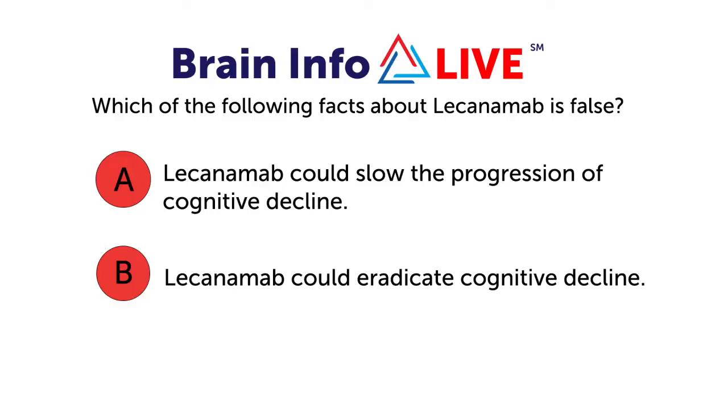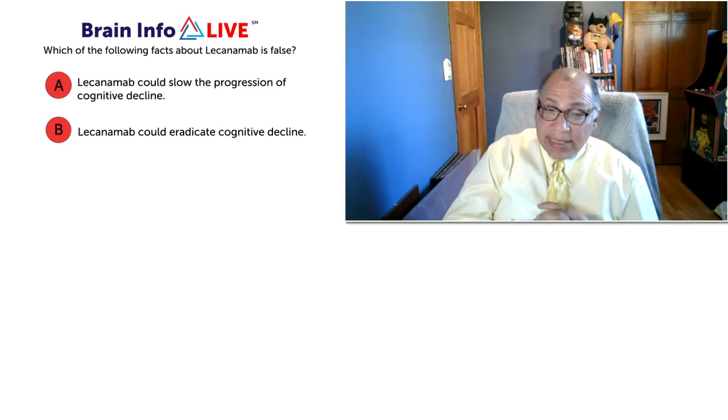So the question is, which of the following facts about lecanemab is false? Which one is not true? A, lecanemab could slow the progression of cognitive decline. Or B, lecanemab could eradicate cognitive decline. So which one would it be?